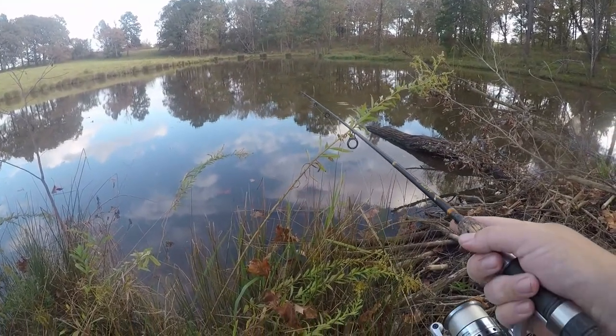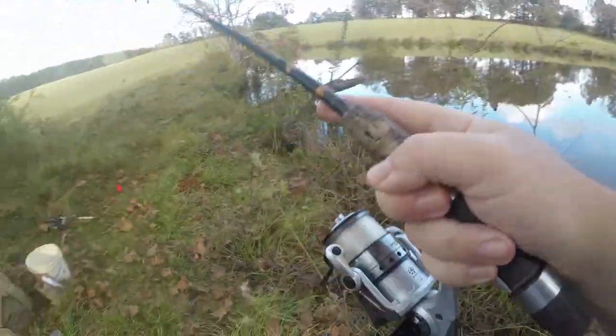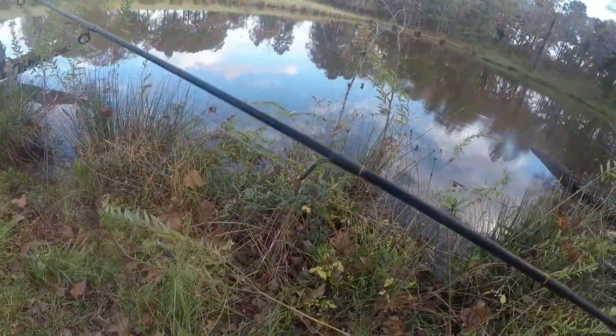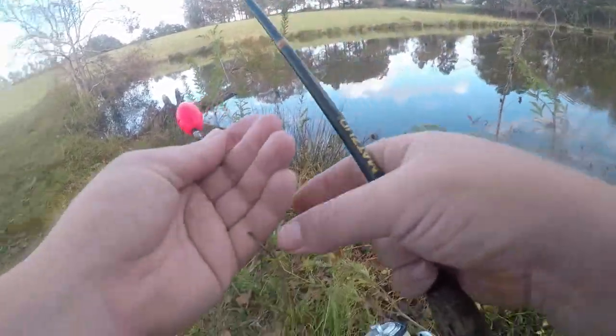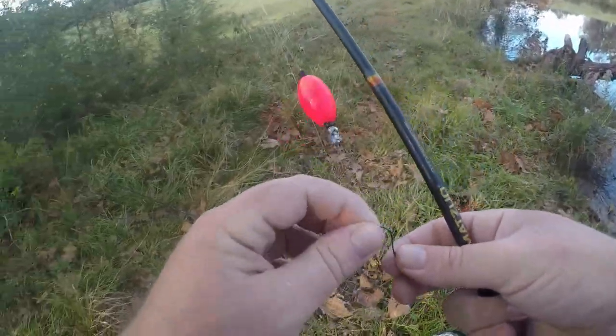Oop, there's one. Probably a bluegill from the way it tapped, and then pulled it down. There are some big bluegills in here, I believe my hook might be a little large for most of them.